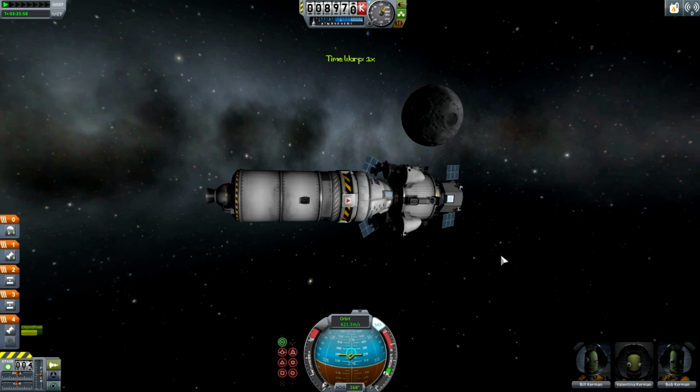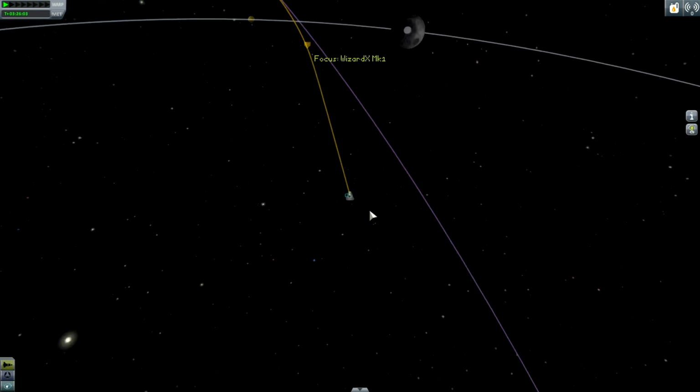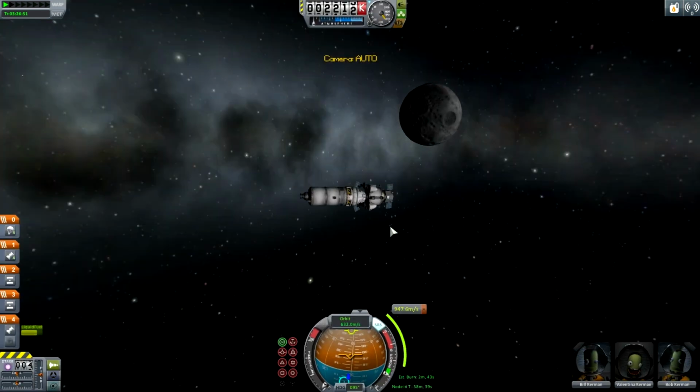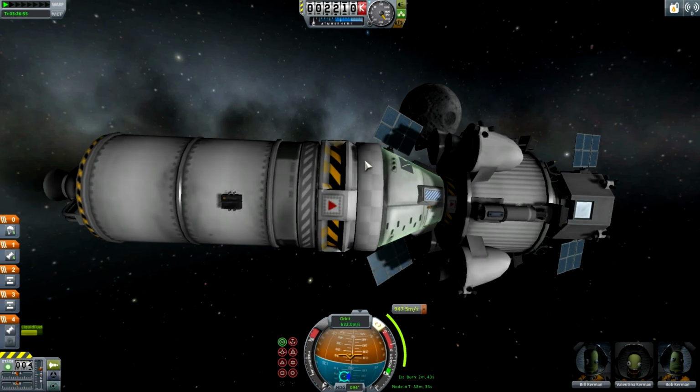Alright. Look, I think it actually stopped the time warp for us then, maybe it didn't, I don't know. That's fine. What we actually want to do is put a maneuver in here, and we want to brake ourselves into orbit. Because the command section is going to stay in orbit, and the lander is going to head down. So we'll line up on our maneuver node.